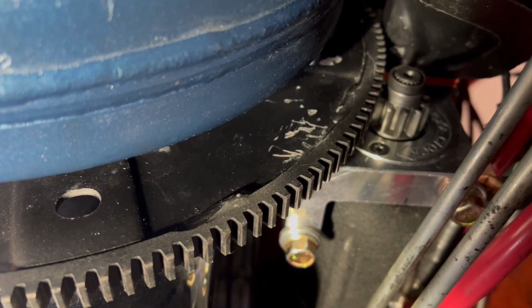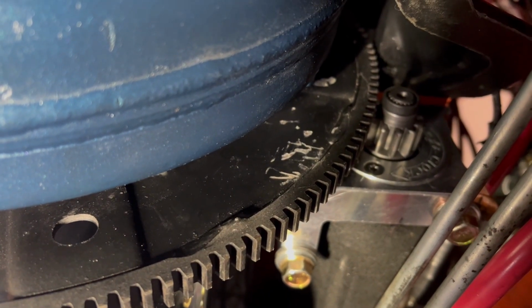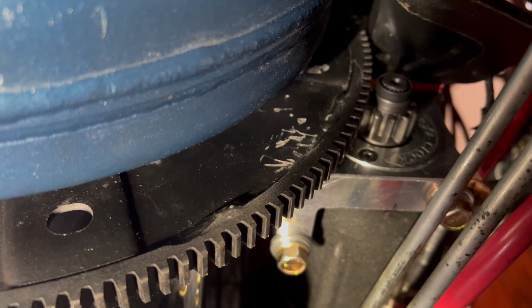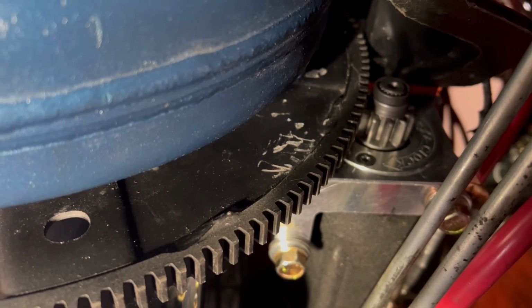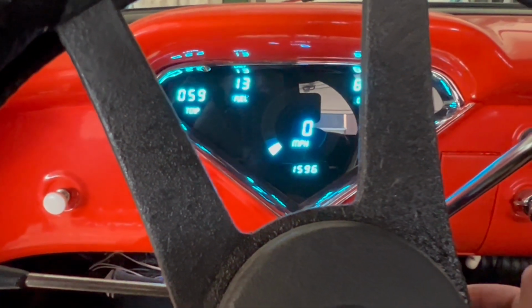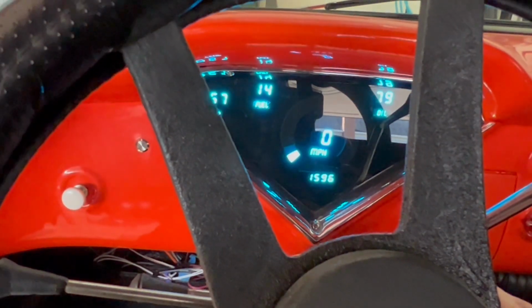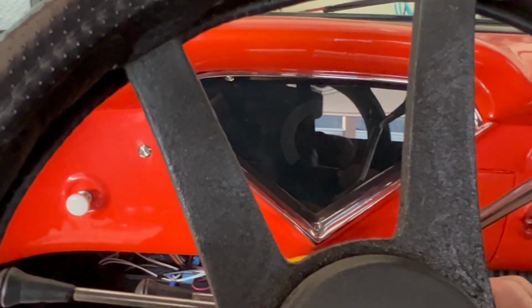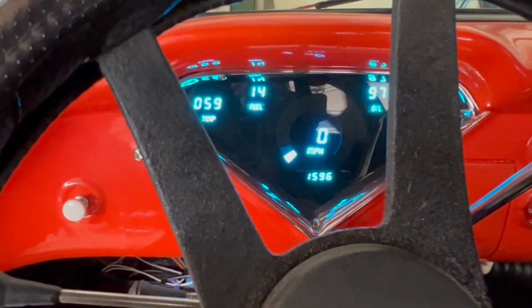Ready to try this. I put 8 quarts of transmission fluid. I believe it takes 11, but it's past the full mark. I'll start it, run it for 20 seconds, and then check the fluid level and fill up the rest. All right, test startup and test drive. Starter sounds good.